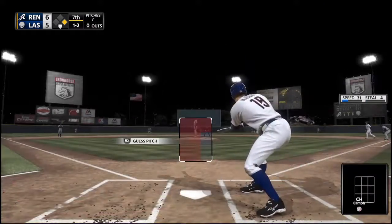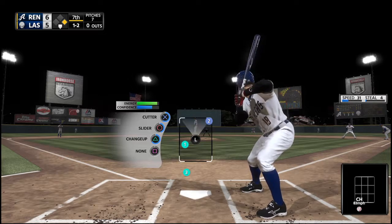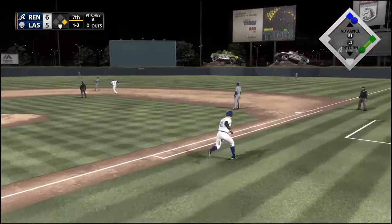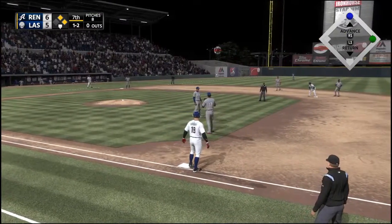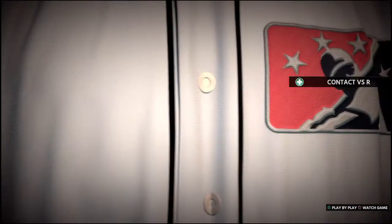As a hitter, you've got to be staunch in your game plan. You know he has a nasty changeup, and you've got to fight to make sure it's in the zone. That's a great take right there. Line drive to left. In there, a base hit. And now this is thrown wildly, just getting it into the infield. Boy, so frustrating as a pitcher. You make a quality pitch on the inside.